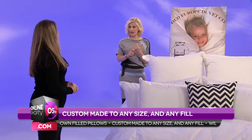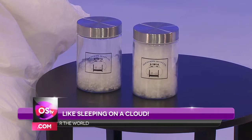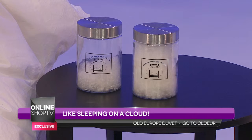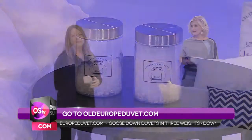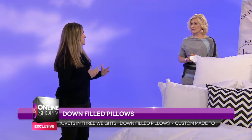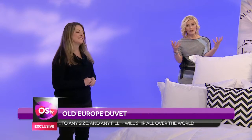So tunnels — very good. And let's talk about down itself. What is so special about the down that you use? The down that we use is very high quality. We have different arrays of down qualities: a 600 loft, a 700 loft, and an 800 loft down, which probably doesn't mean a lot to the layperson. But as you go up in the loft number, it increases the quality of the down and also makes the duvet a little bit warmer. And the best thing about down is it conforms to temperature — it keeps you cool in the summer, warm in the winter.